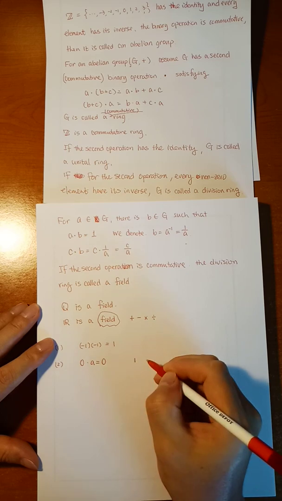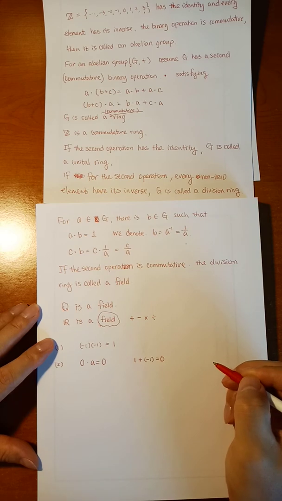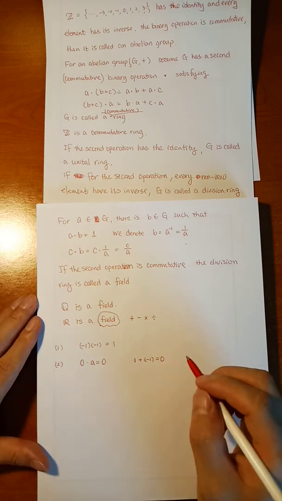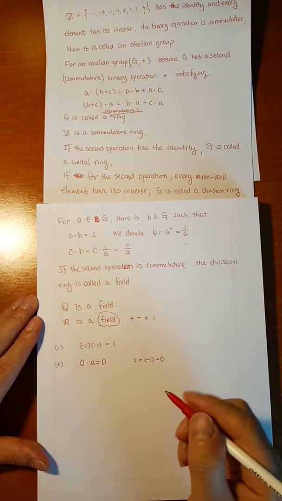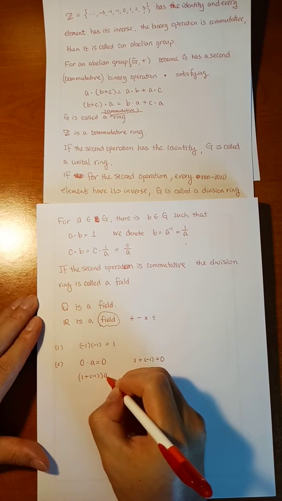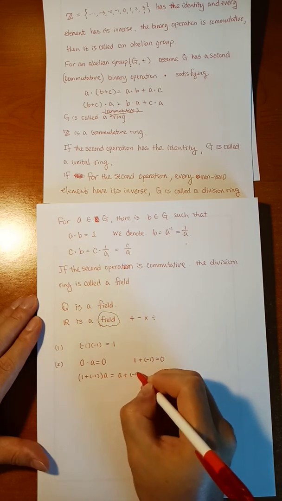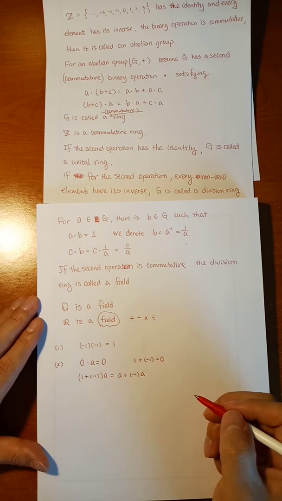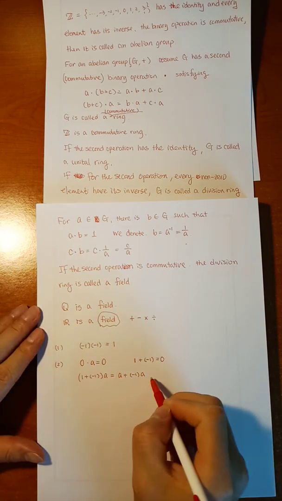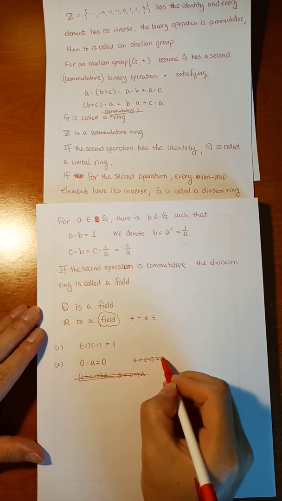We know 1 plus -1 is equal to 0. Right? 1 plus negative 1 is equal to 0. And then what do we get? We get 1 plus negative 1 times a is equal to 1 times a, which is a, plus negative 1 times a, I don't know. It's just this. We don't need this. This one is a condition, this is a conclusion. We don't need this.